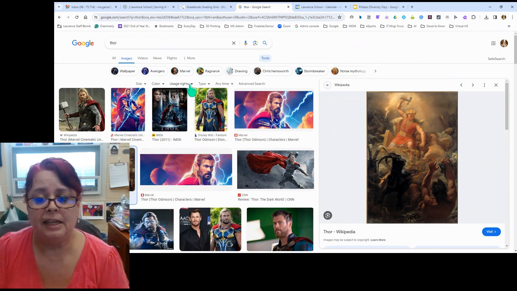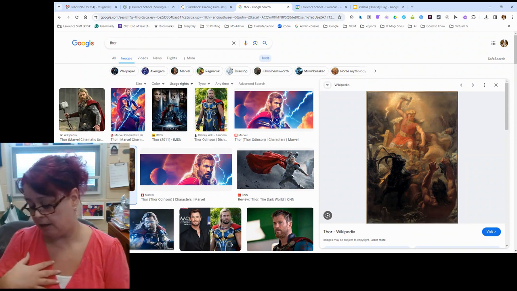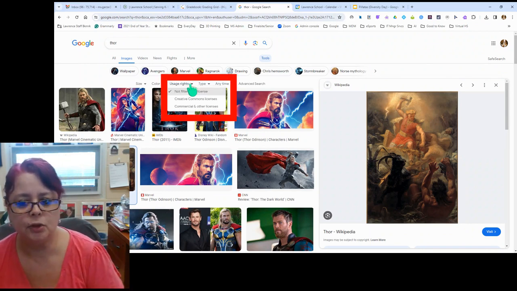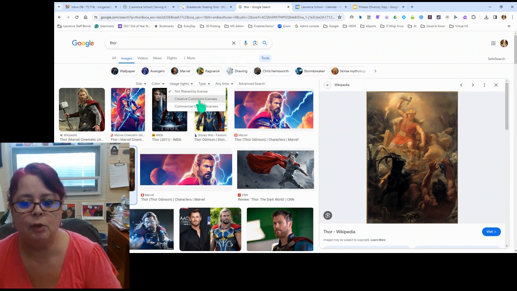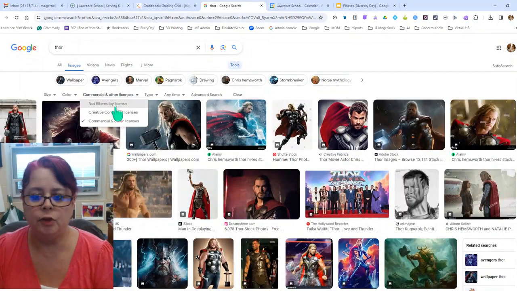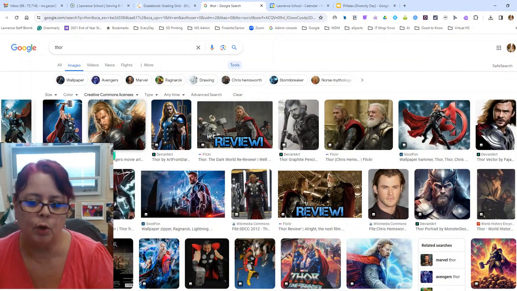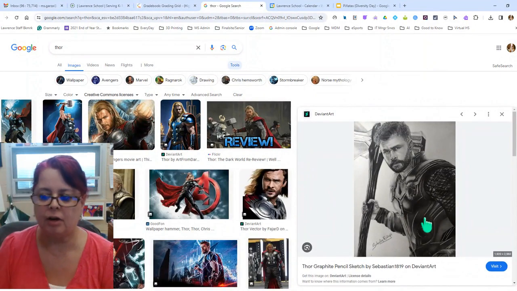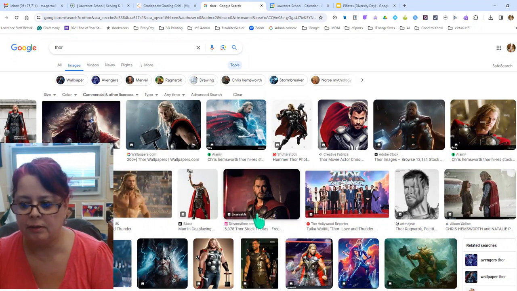Other things you could do: if you want to use this in a project later that is going to be on a public website, like a video or a picture that is not a school project, you want to look at the usage rights. The usage rights filter out the ones that have copyright protection and give you the choices that have Creative Commons licenses or commercial and other licenses. Creative Commons means they gave pre-approved permission, and you'll see all these have the word licensable on them, which means they're open to use for other kinds of purposes. Commercial and other licenses are licensable under some of these as well.